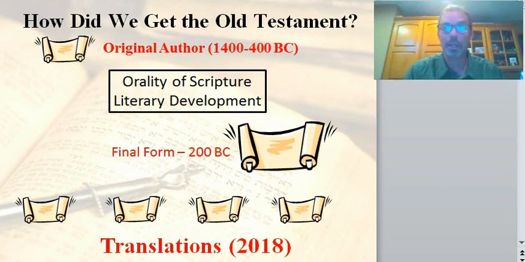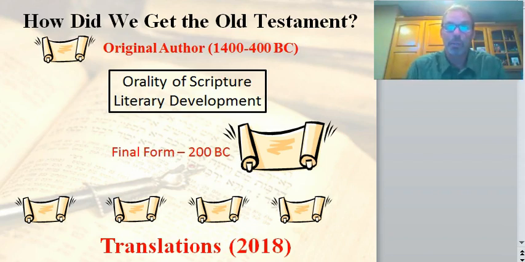So how did we get the Old Testament? Well, we already said that the Old Testament was inspired by God, and we got it from God. What we want to do now is look at the other side of the equation, the human side, because we also said that God inspired human beings to write the text. So let's look at that more human process by which the Old Testament text was formed.